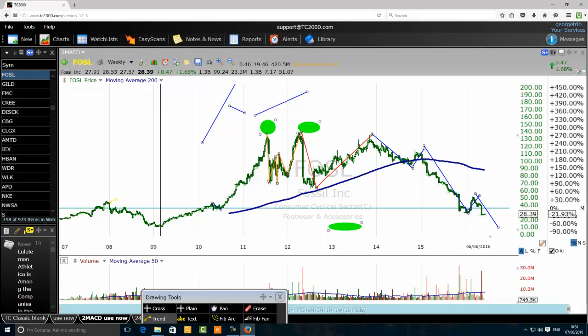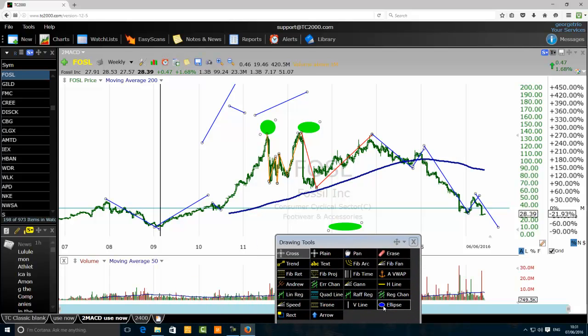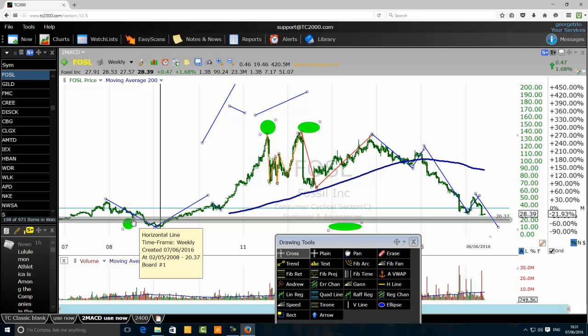We can see that the price went down on this weekly chart like this, displaying lower lows and lower highs. And then from there, the price started going up like this. What can you see? Keep your eyes wide open without blinking, my friend. This low here, pay attention to that low. Because I'm going to draw a horizontal line to that low there. And things will start getting a little bit clearer. I want to put it a bit lower. This one here, put the line a little bit below.